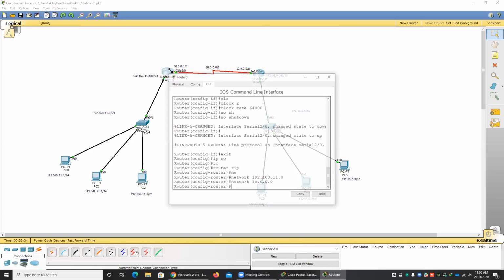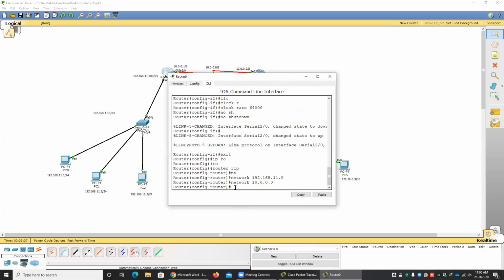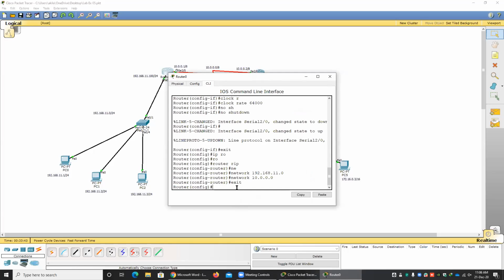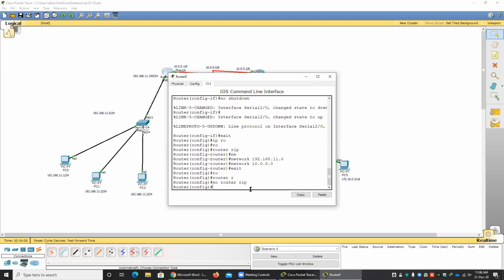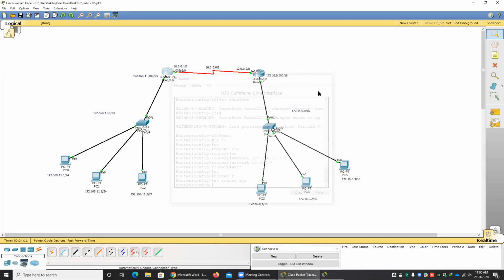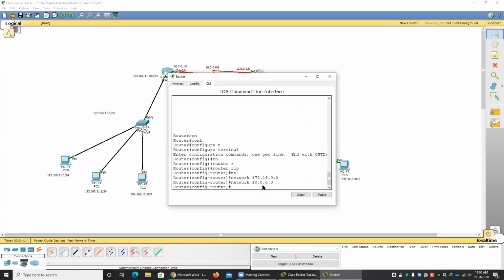So first of all, you have to remove router RIP. Before removing, you are inside the router RIP. Here config-router means you are inside. First of all, exit. Now you need to remove the router RIP. How to remove it? You can remove any command by using the no keyword. To enable router RIP, you use router rip. Now you need to disable it. How to disable? Go to no router rip. Then the RIP will be erased. And likewise, go to the right side router, exit from here and type no router rip.